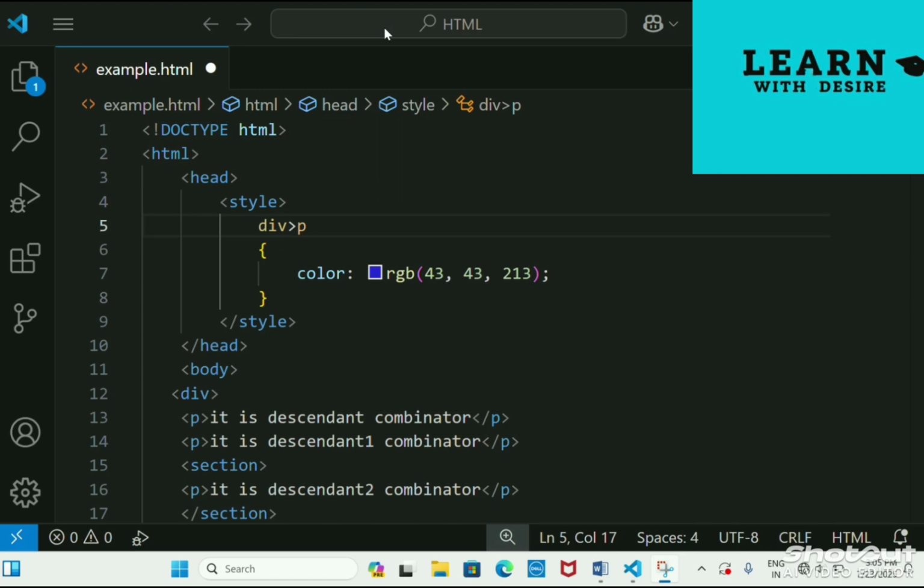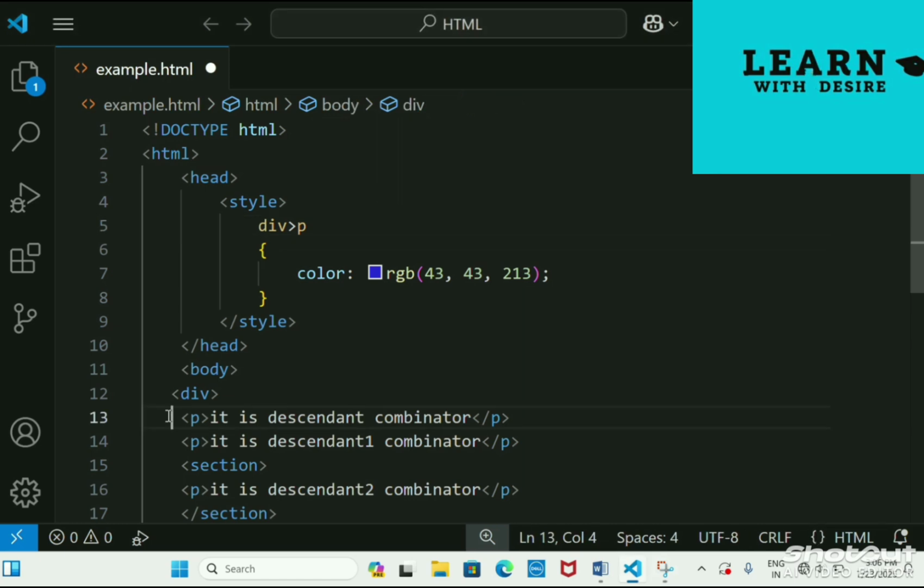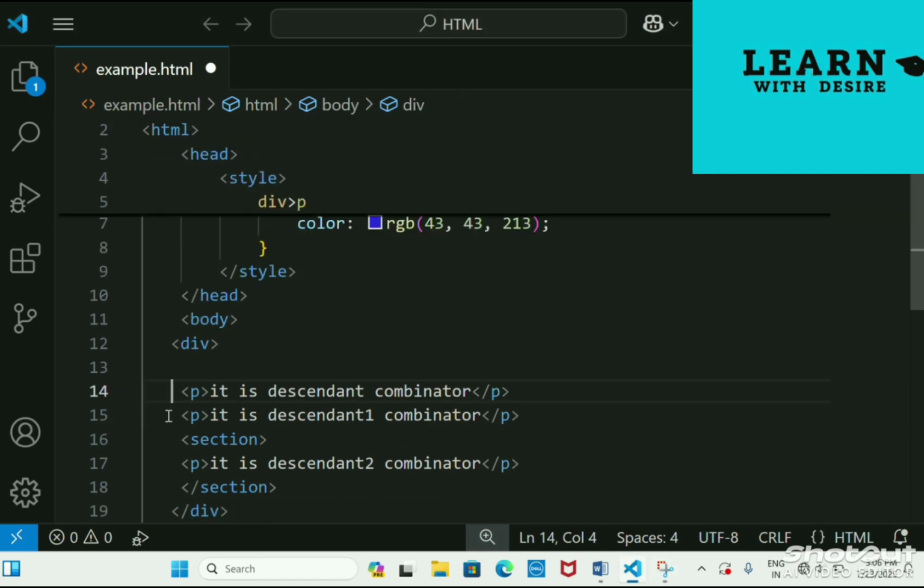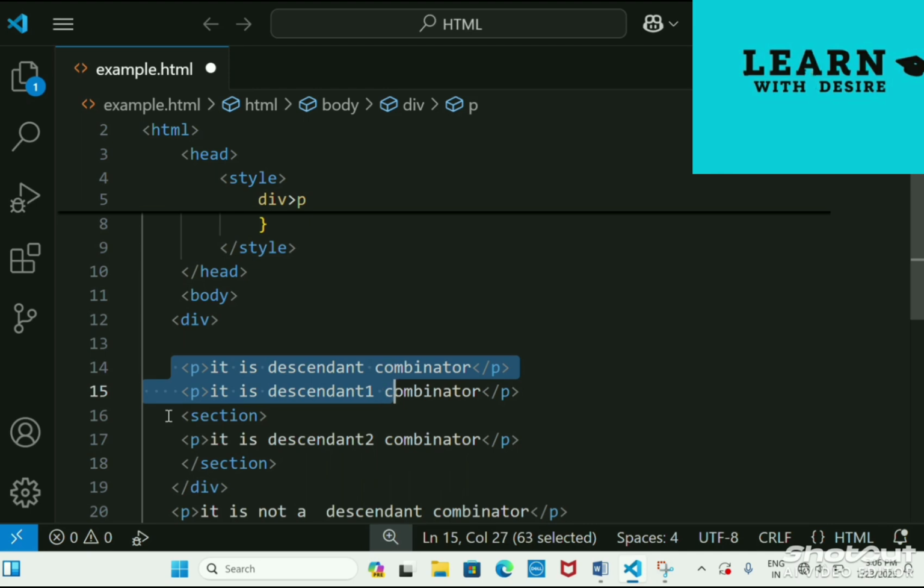That means the property will be applied to these elements. And the property will not be applied to this third element that is present in section element because this is indirect child of the div element. Let us see the output.